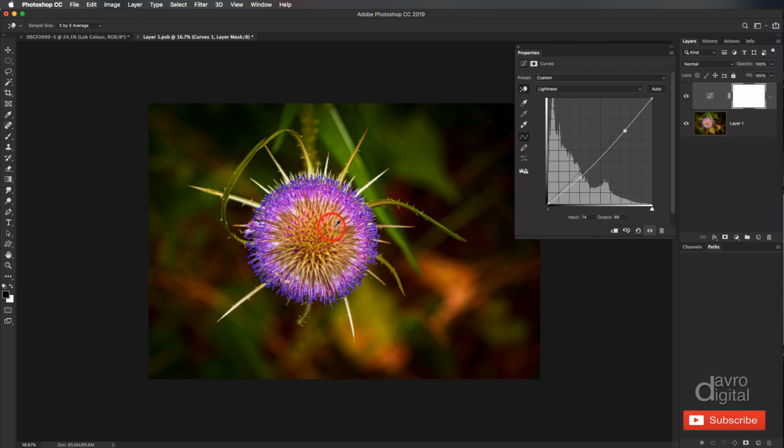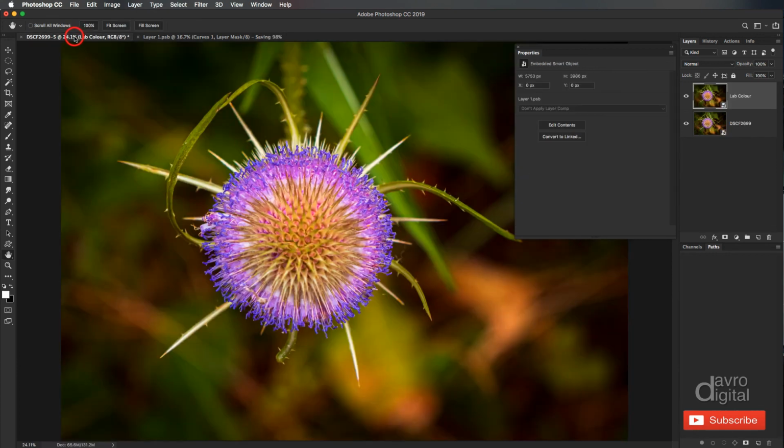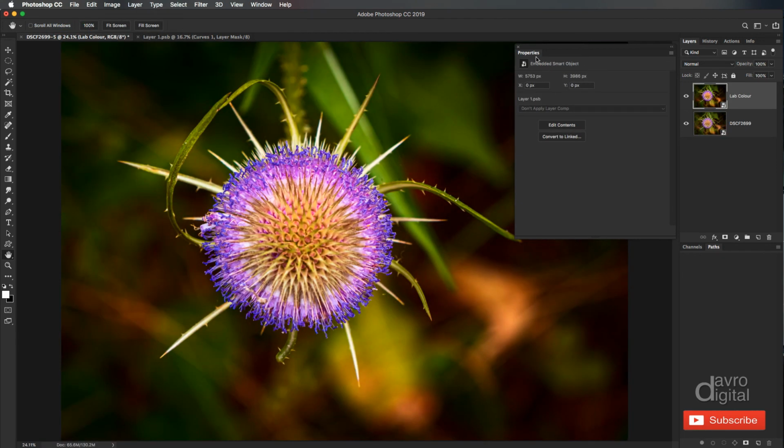What you can do is just click down, that puts in a little grab handle. You can just lift it up just to brighten that area up like this. It's also lightening that leaf. Quite like the way that's looking. Once again, File. We're going to come down to Save, and let's come straight over to this tab, just waiting for it to update, and there it is.